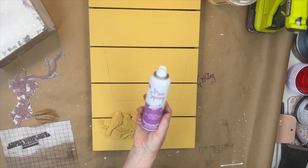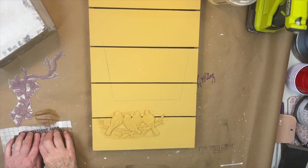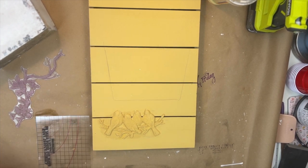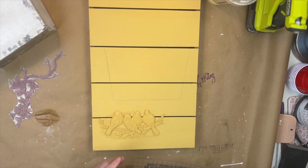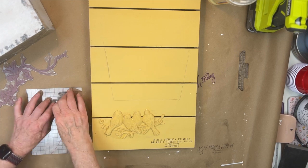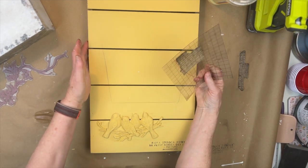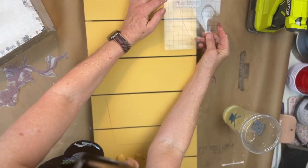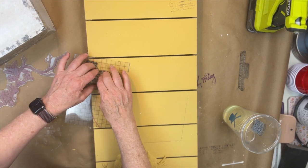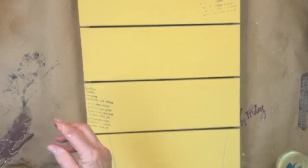Next, I want to use these stamps. I think I got them off of Amazon, but they don't have a sticky back, and I really want to use this thin mount. It makes it much easier for stamping. So I just used that. I flashed it real fast. It's called Pixie Spray, and it puts a light adhesive on it. I think this stamp came out of the same package, and I needed it for this stamp too. And you can see here, the stamp pulls right off.